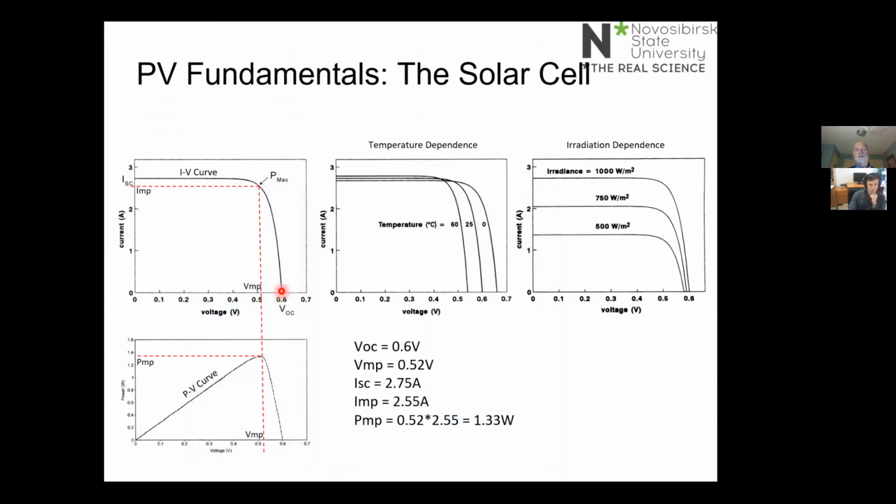The open circuit voltage is the maximum voltage that the cell will produce. Typically, 0.6 of a volt for the open circuit voltage. The short circuit current, typically 2.75 amps. These numbers are probably a little bit old, but they won't be too far wrong. Now, from this IV curve, you can see two things. One, the IV curve fits within the rectangle that's defined by the short circuit current and the open circuit voltage. And that can be important information.